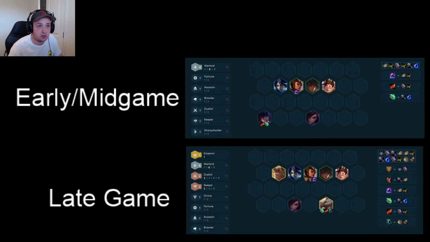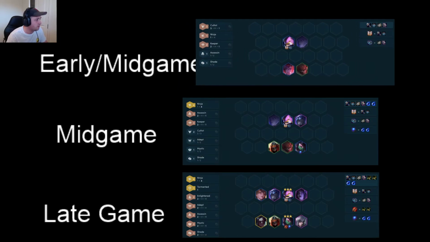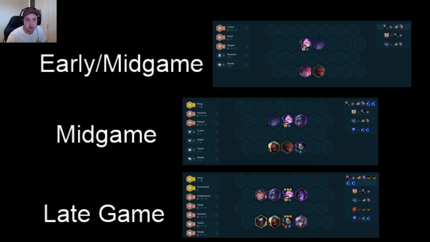Moving on, and this is the last composition that I'm going to talk about. This is for Ninja. Now, you might be surprised as to why I've picked 4 Ninja as one of my compositions. This is because I think a lot of these units aren't really going to be in hot contention past the early game. Some of these units will be in hot contention early game, and that's because of Cultist. Ninja is something that you only want to play 4 of late game. I don't think that you want to go for 4 Ninja early game.